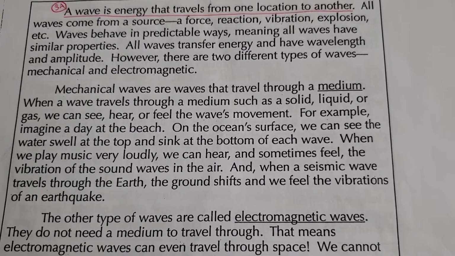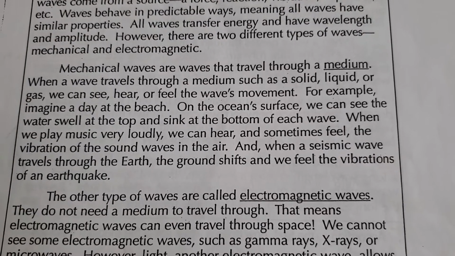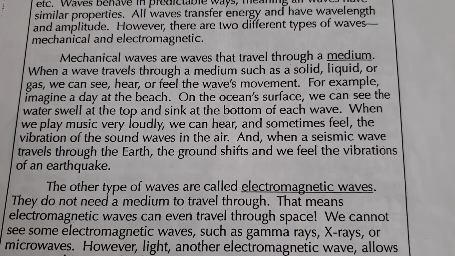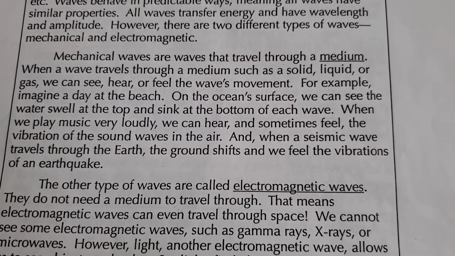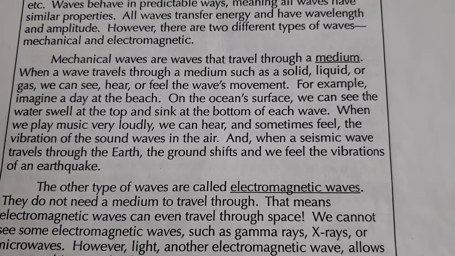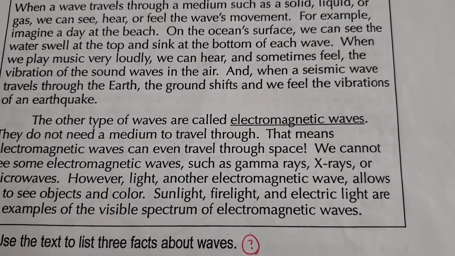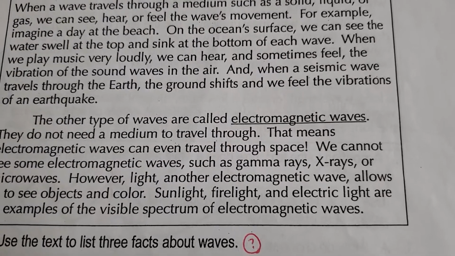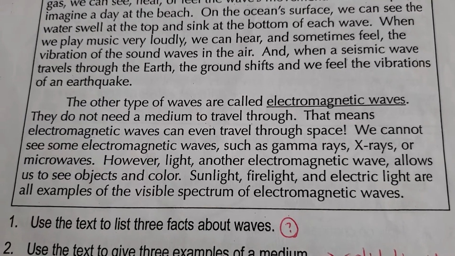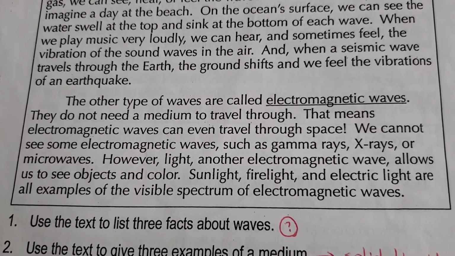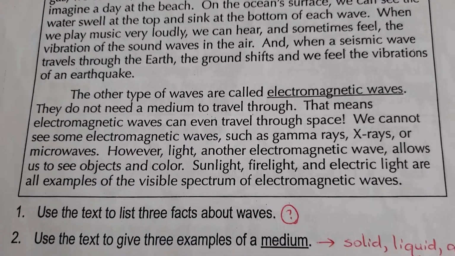Good fact. Paragraph 2. Mechanical waves are waves that travel through a medium. That's a good one. Also in the middle there, sometimes we can hear or sometimes feel vibration and sound waves in the air. That's a good fact. How about on the bottom, the third paragraph here? Electromagnetic waves do not need a medium to travel through. Fact. Sunlight, firelight, electric light are examples of visible spectrum of electromagnetic waves. All those are awesome, and you probably found some others.